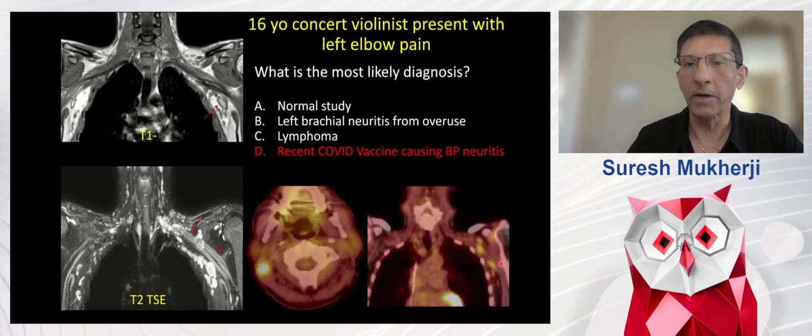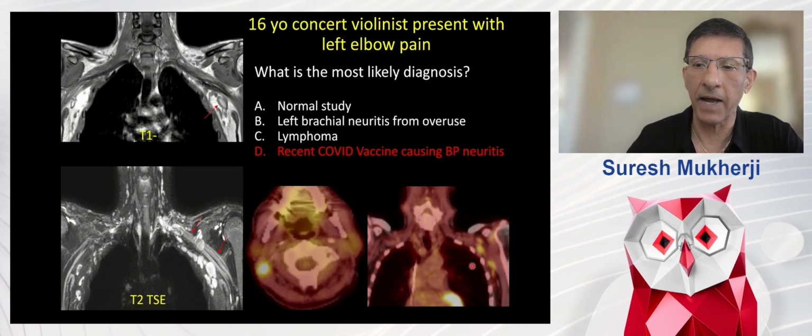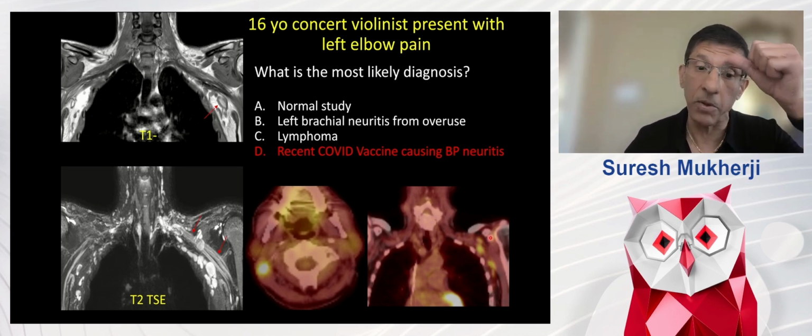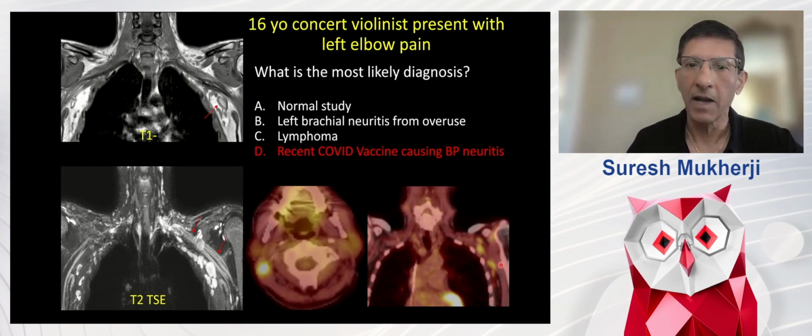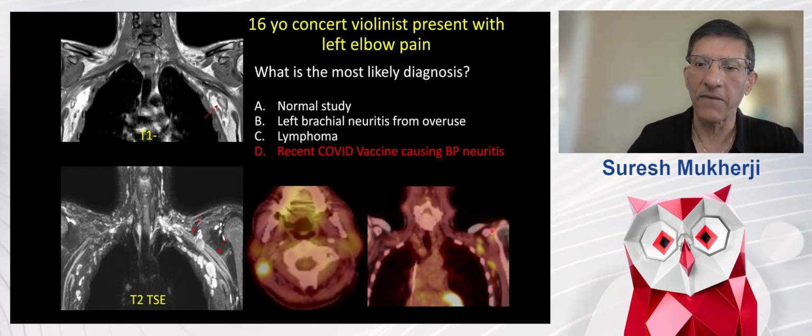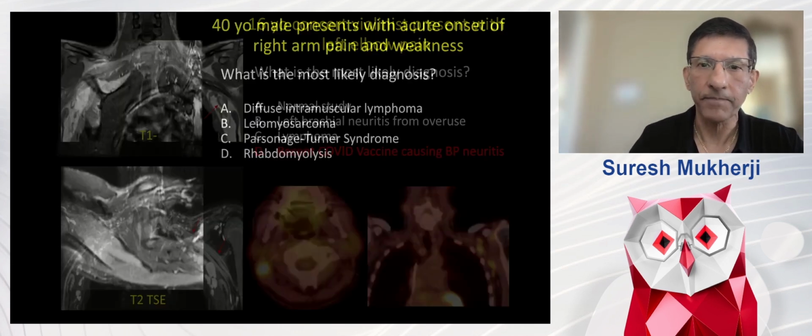Well, one thing that we learned during the era of COVID, and we still should do it now, is that when I see a patient that has a brachial plexopathy and I see enlarged lymph nodes, I always ask the patient if they've ever had a vaccine in their left arm. Because as we know, vaccines are very safe. I'm a huge vaccine fan, but occasionally you can get a rare neuritis or enlarged lymph nodes that can result in inflammation of the brachial plexus.